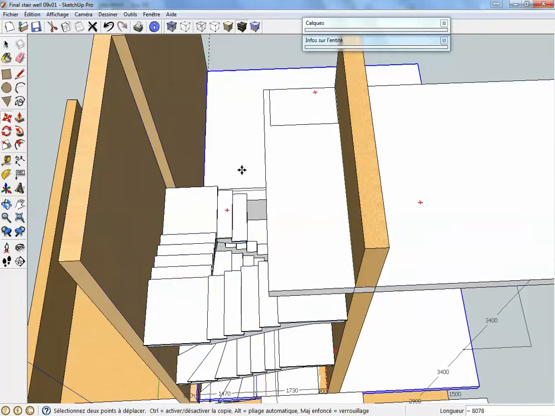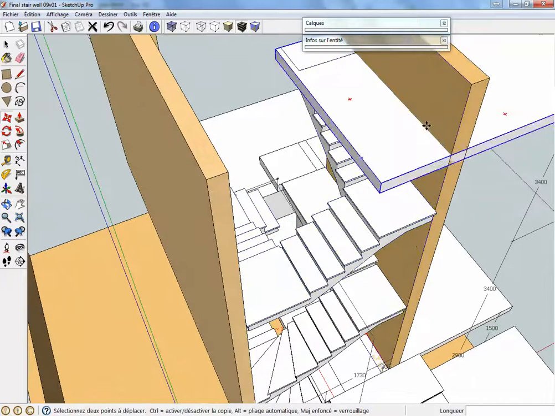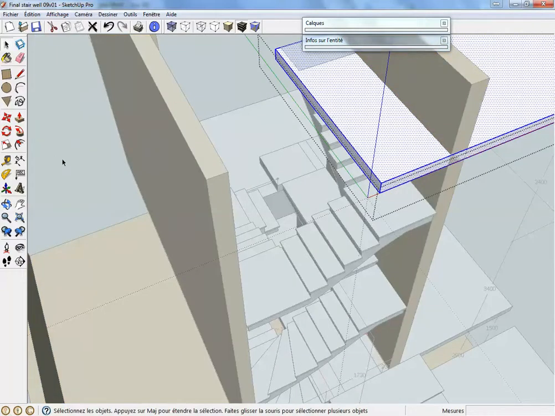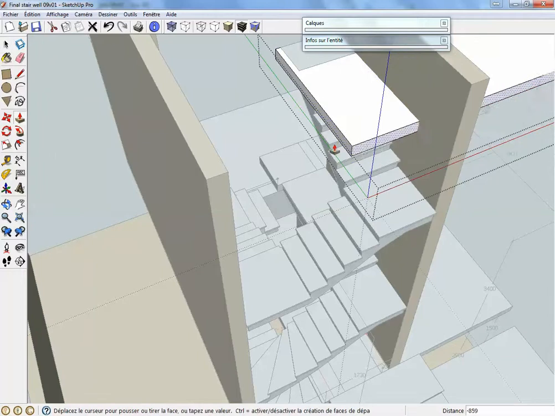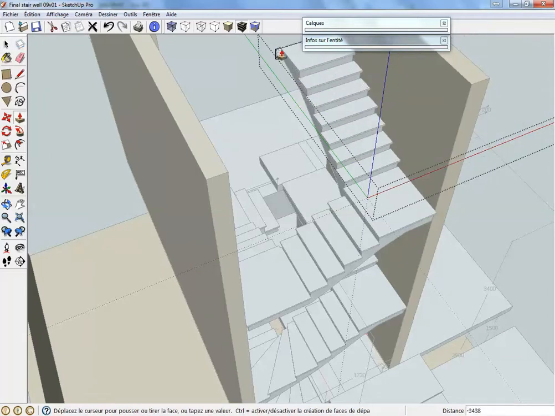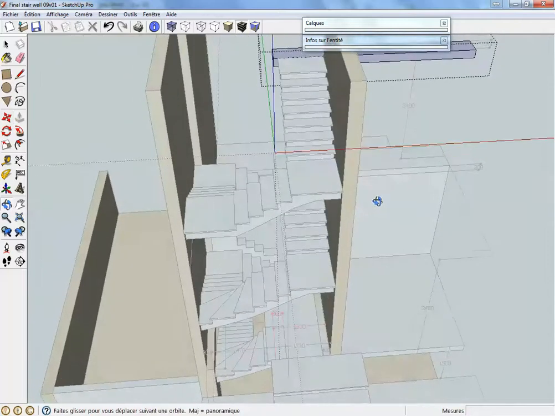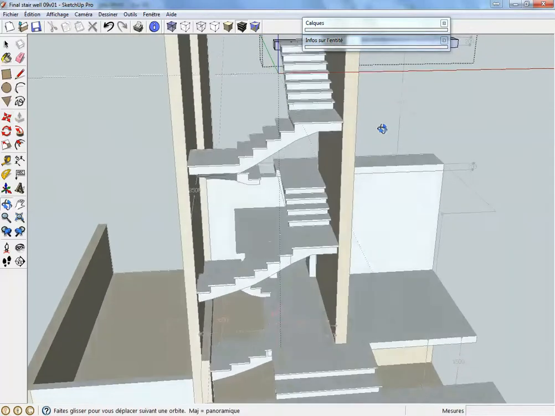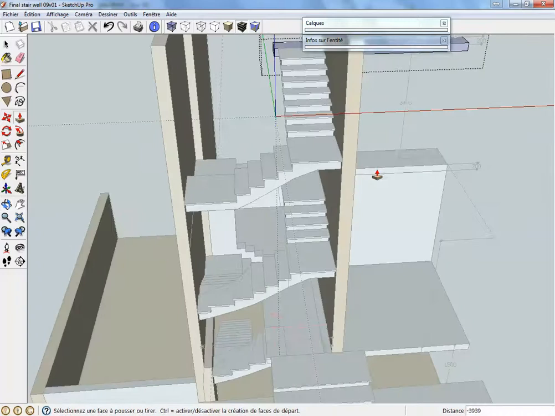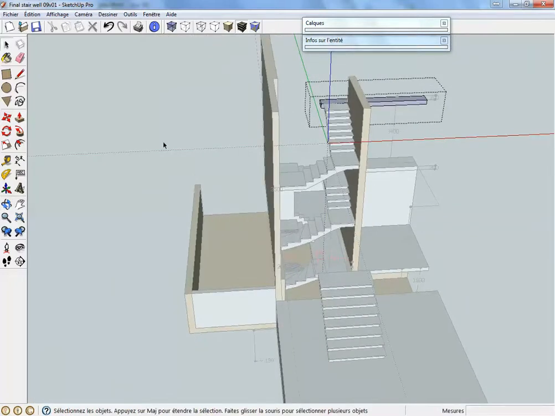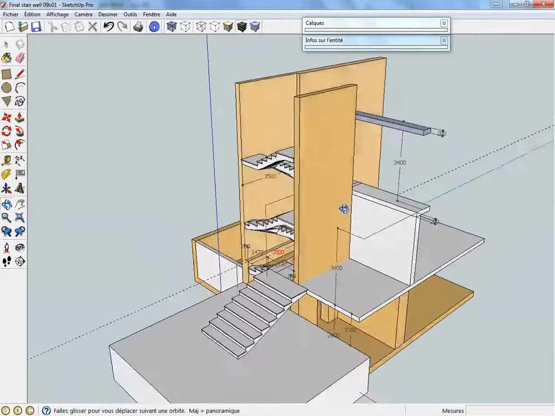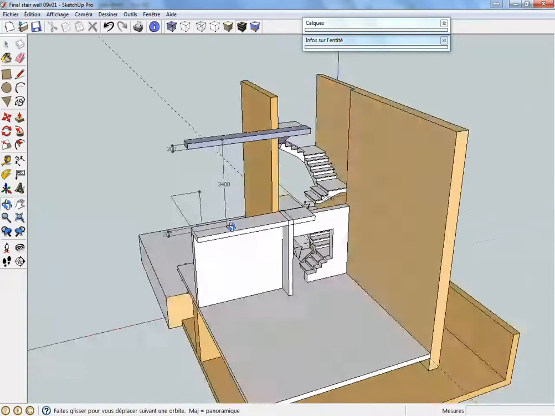So here we have the stair on the 2nd floor. Of course, on the 2nd floor, we haven't put in the stairwell properly. Let's just take the stairwell and clip it up to the edge of the stair. Take it on that side here. And so here we have the 3 flights. Well, we've got 3 stairs all rising up inside the stairwell that we've made in SketchUp, which is pretty neat.